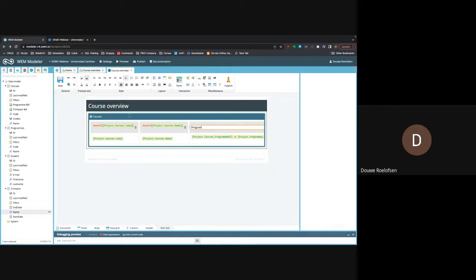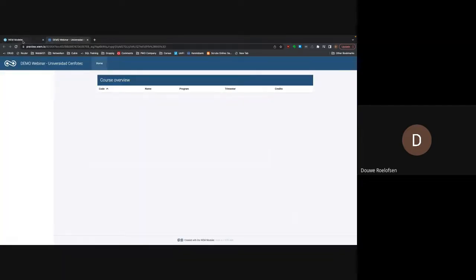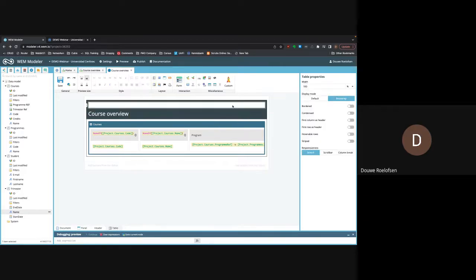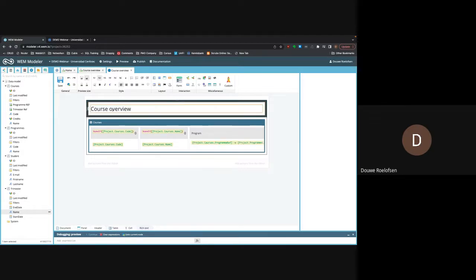And the only problem right now is that I don't have any data in it. So I'd like to add some way of adding data to the system. And first I'm going to show you how to create a simple screen to add and edit. And afterwards we can do what David did, is he made some data and we can import that. But first I'd just like to do it by hand. And for that I'll use a table. And this table only is useful to help me with alignment and that kind of stuff.